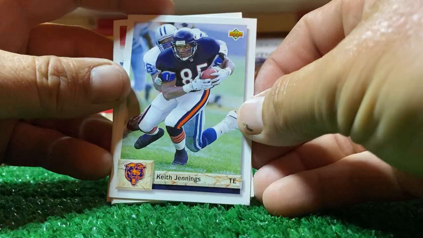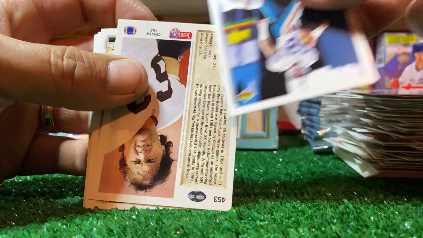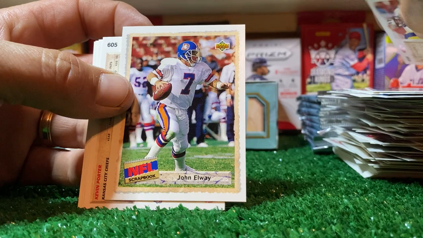We're going to flip through them as quick as we possibly can. This video ain't ridiculously long. If we see anything good, we'll slow down. Like that right there. NFL scrapbook, John Elway. That's freaking awesome.